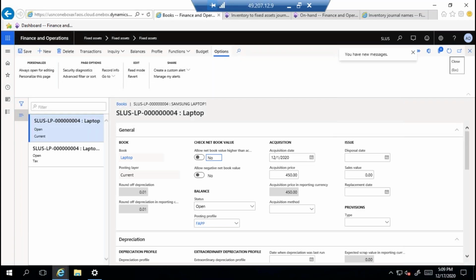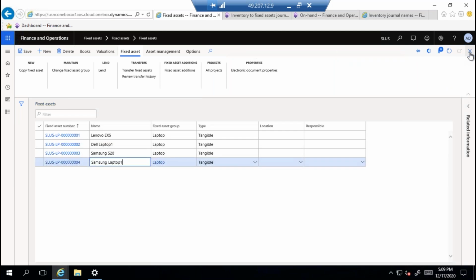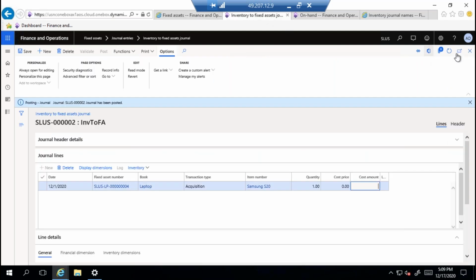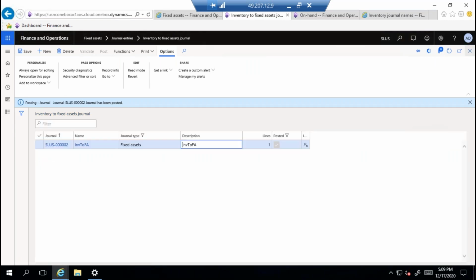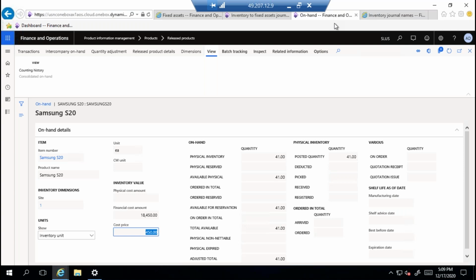Acquisitions. We can acquire a fixed asset in different ways. So inventory to fixed asset, when will we use it? If the same item I'm purchasing every time, it is available in my inventory. So as and when I want, at that time I can convert.